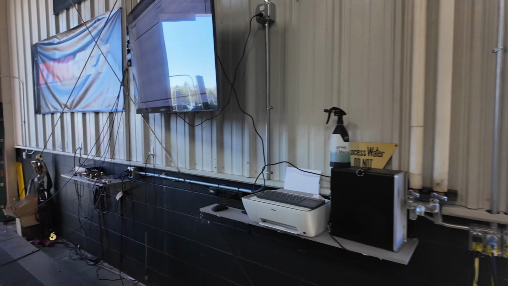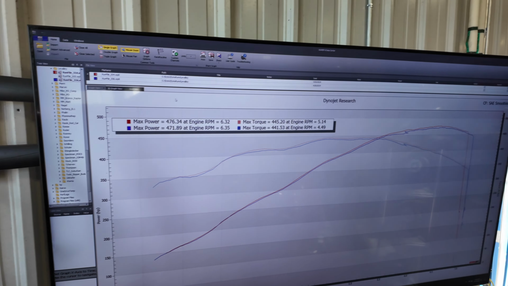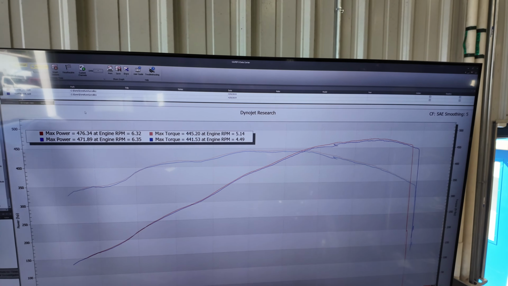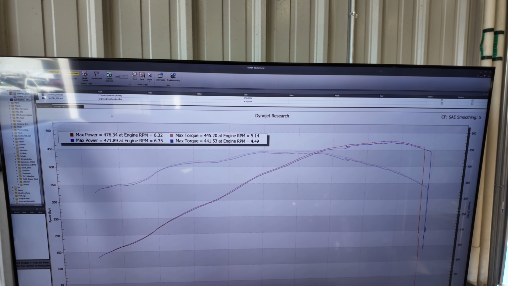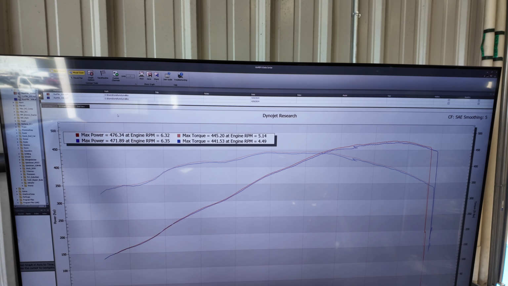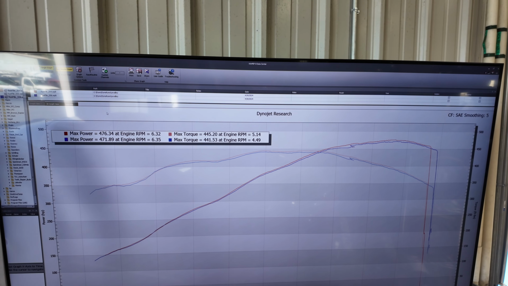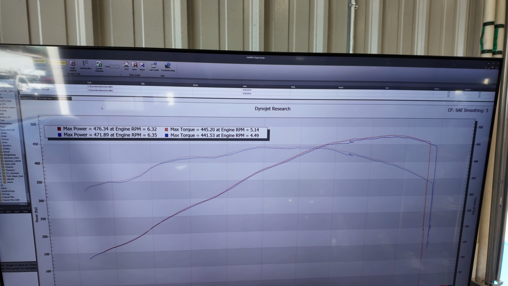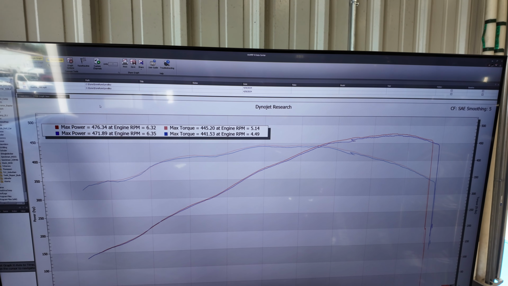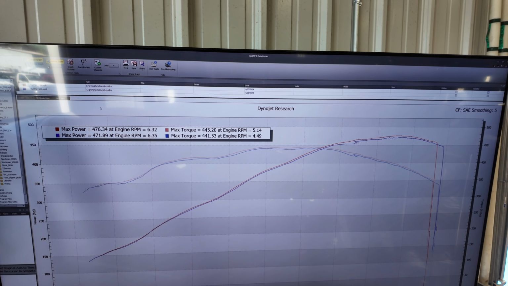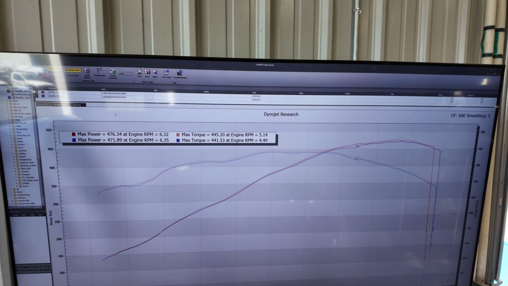So air temp came up a little bit in the shop. I let it sit. The first pull I did this morning, or I should say third pull, was the red line. Fourth pull, blue line. You can see the overlays are almost identical. Just a little bit more intake air temp was all that is. It dropped the power 5 horsepower, which is pretty typical. It was nice and cool this morning, like 60 degrees, and now it's like 75. So we lost just a little bit with intake air temp. The car sat and heat soaked a little bit. But you can see both lines are overlaid, almost identical.